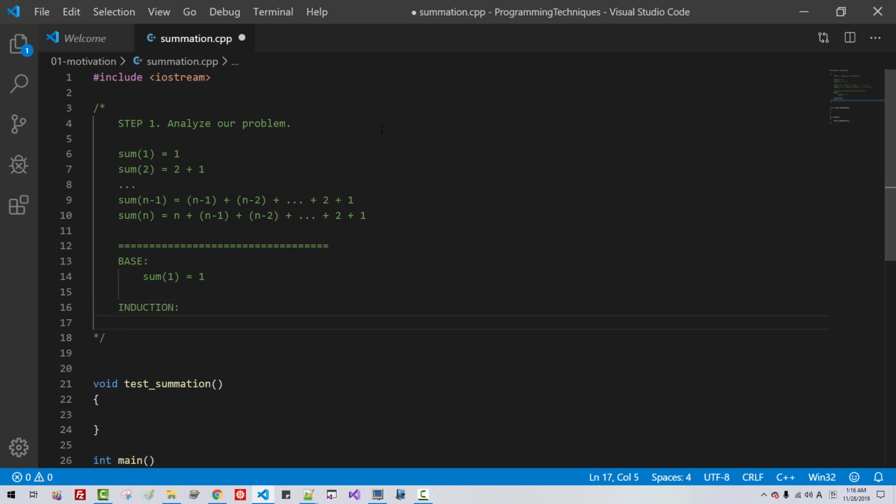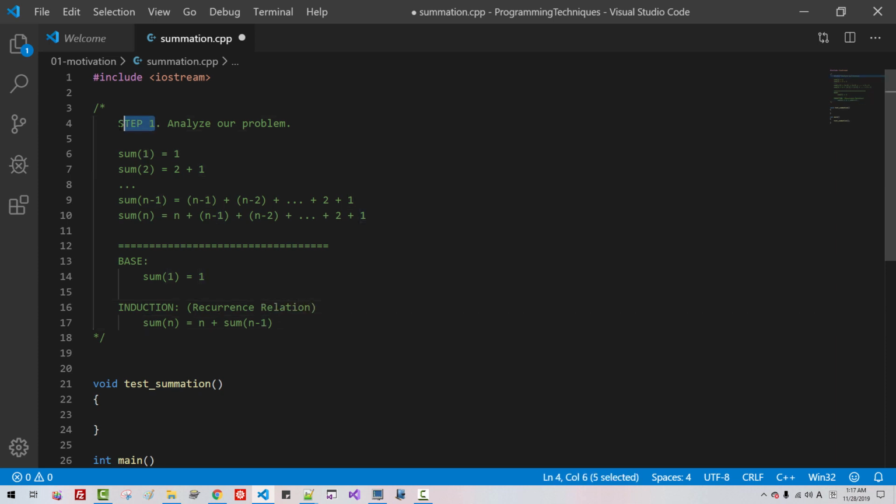Induction part is that sum n equals n plus sum n minus 1. Please note that this part is sum n minus 1. This is called the induction part, or recurrence relation.